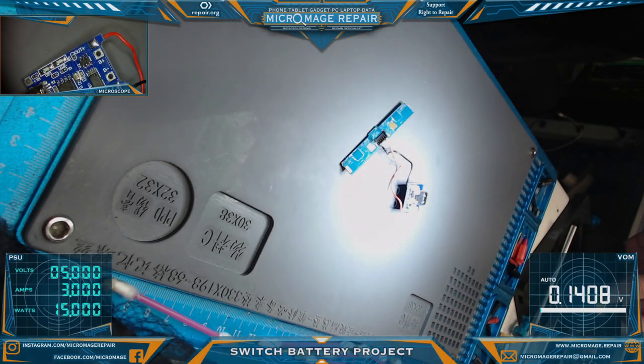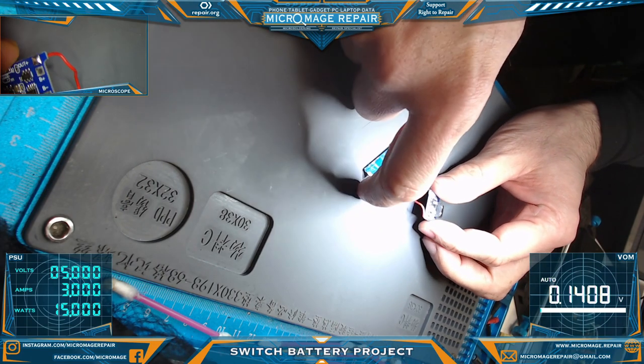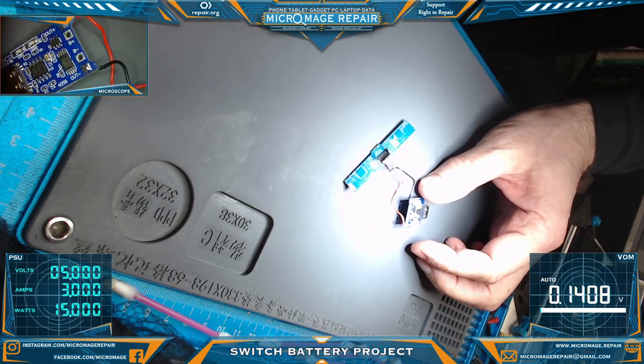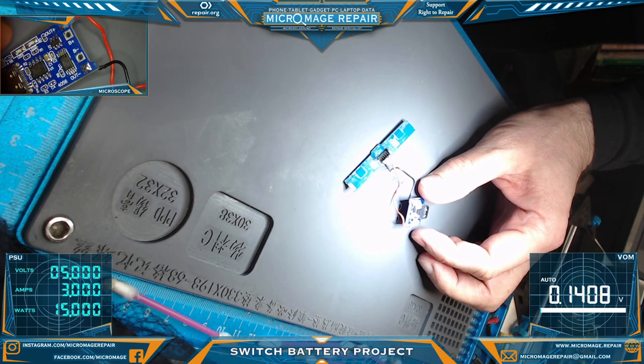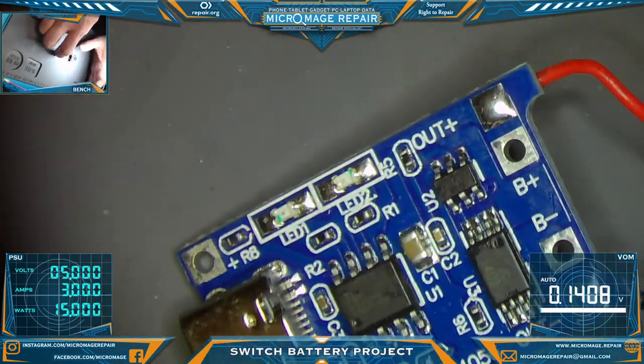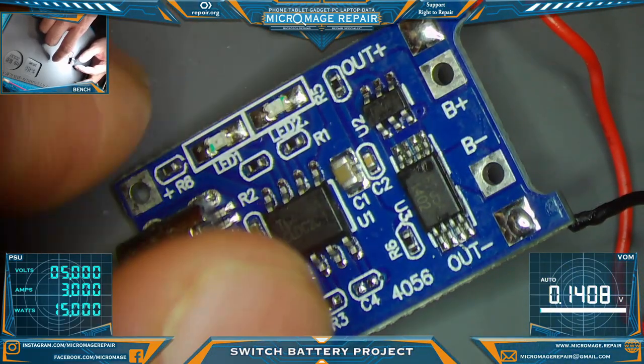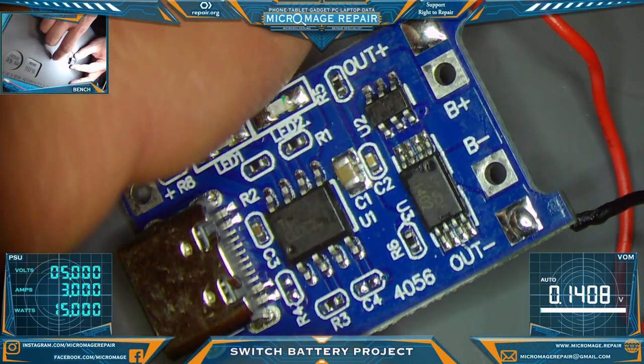Okay, so let's discuss the behavior of this little unit. It took several hours, maybe even three and a half, to take a battery from, I think my battery was probably a quarter to halfway charged, and it took, let's say 2.5, maybe 3 hours to completely charge it, to make this red light turn to blue.